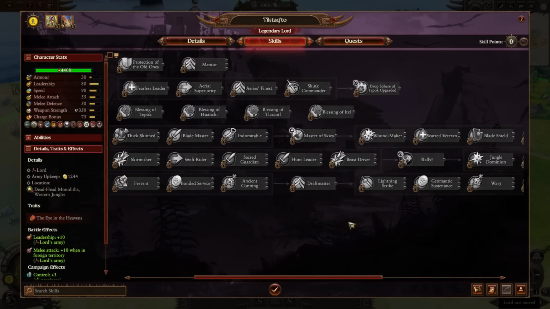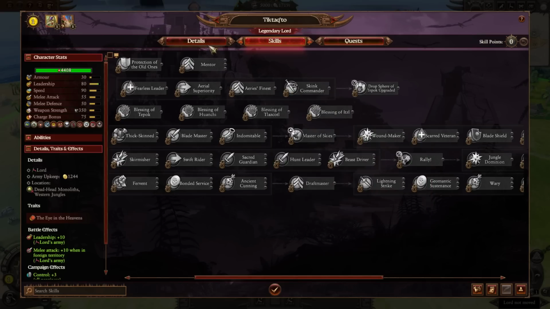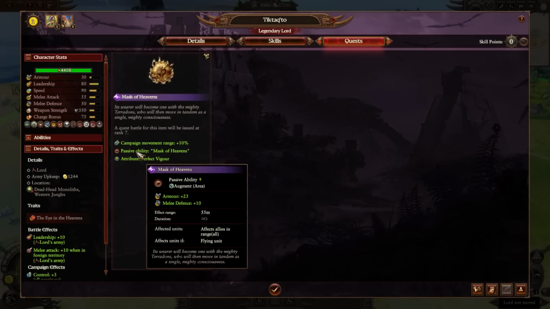Now he has one other unique skill in here called Master of the Skies, which sort of replaces the Foe Seeker ability. It's a very similar effect. It provides extra 25% speed, but this one here provides 40 extra melee defense, whereas Foe Seeker reduces your fatigue by 1% per second. Now, Tic-Tac-Toe doesn't need to reduce his fatigue, because if we have a look at his equipment, well, let's look at this one first. The Mask of Heavens provides perfect vigor, so you just don't need to reduce that fatigue. Provides campaign movement range +10% and passive ability Mask of Heavens, which provides a pretty sizable buff for flying units.